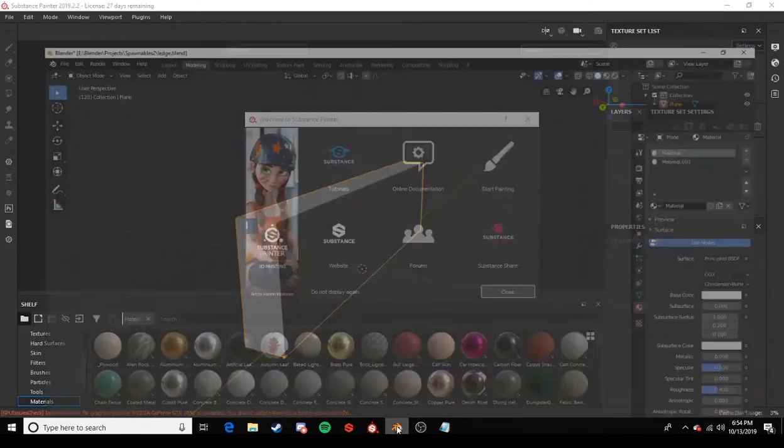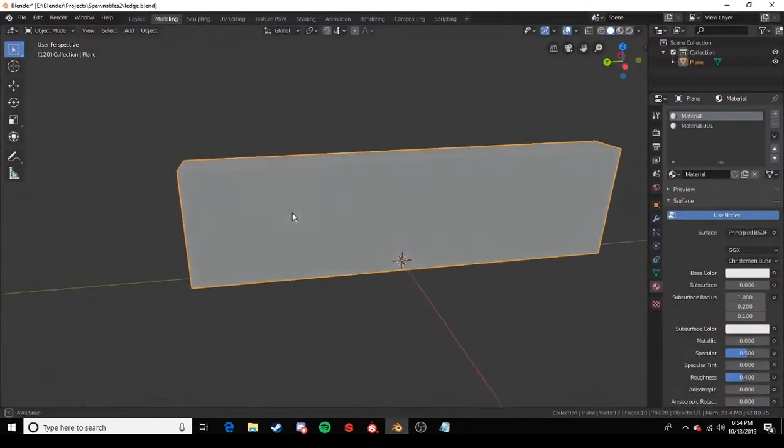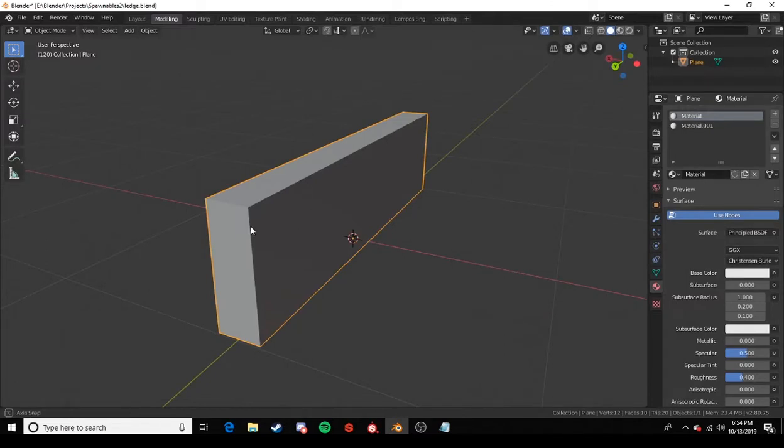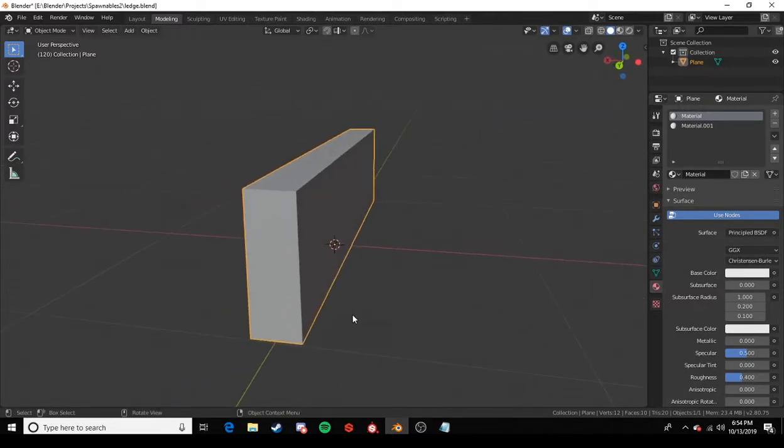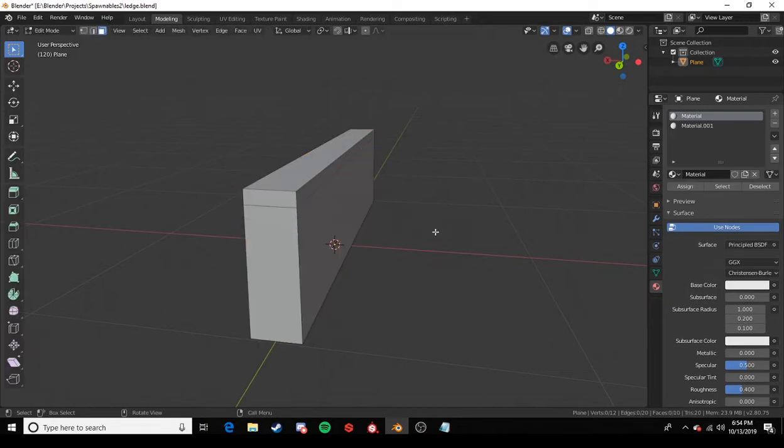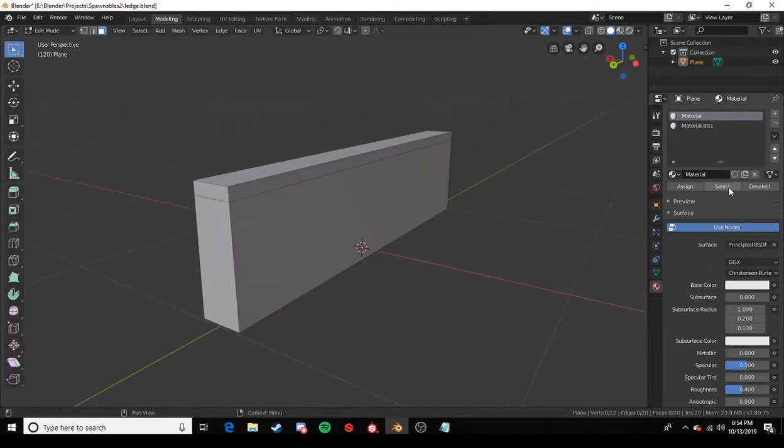To begin with, we're going to hop into Blender. The reason we hop into Blender is because there's a few things we need to take care of on our object before we can export it and successfully texture it in Substance Painter. Step one is I'm going to hop in here and show you guys. This is something that you should already be doing for Unity.